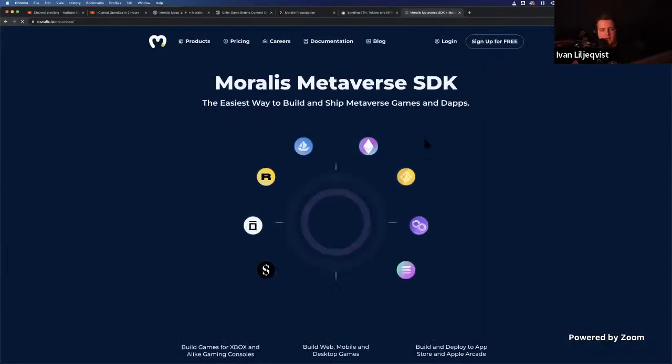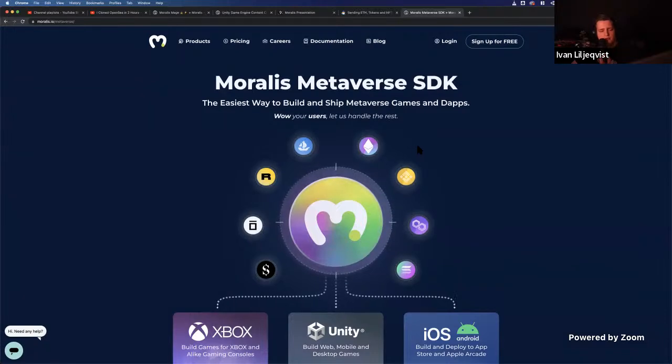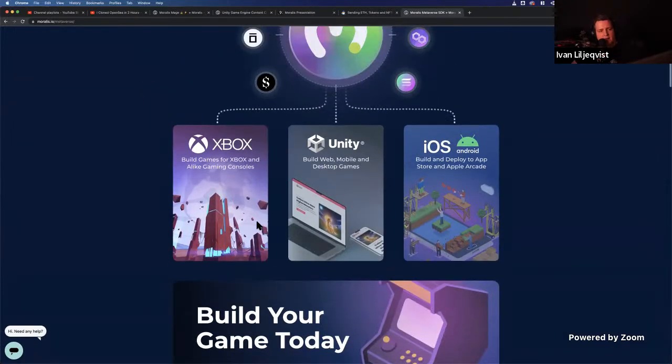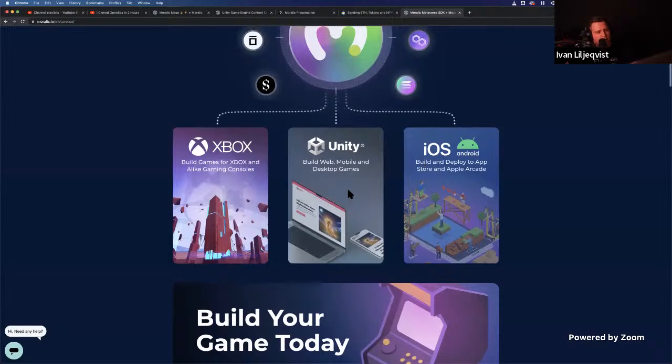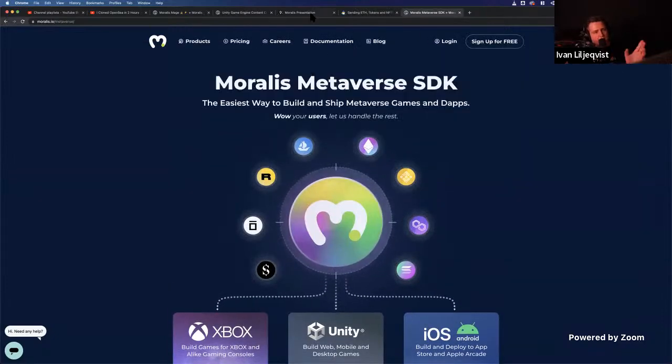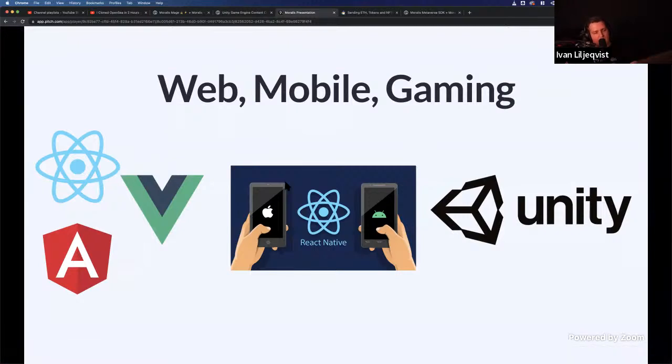So this means that with Moralis, if you know simple C# and you can program in Unity, you can easily create Xbox games. And imagine you are in your living room and you just spent literally 10 minutes creating a game where you have Wallet Connect QR code. You are in your living room, you're sitting, you're pulling up your phone. On your TV, you see Wallet Connect. You just scan it with your wallet, and now you run around with your NFT in your Xbox game. I mean, it's mind-blowing. Of course, Unity supports web, mobile. They support all kinds of platforms. So Moralis is by default cross-platform, meaning that, of course, it's web, but also React Native, we support game engines, and so on and so forth.